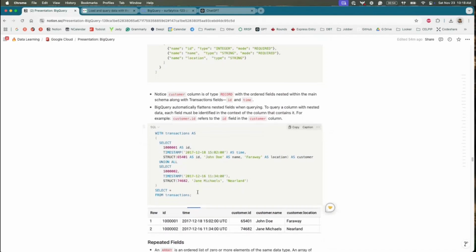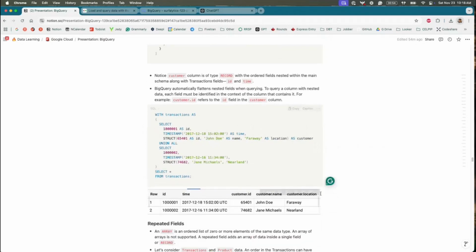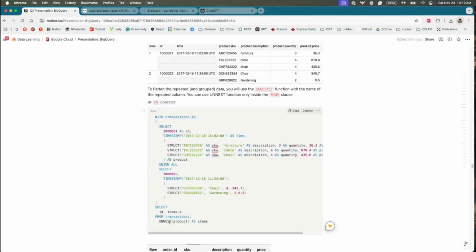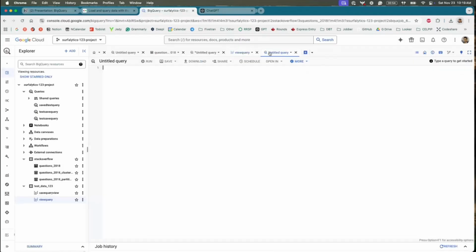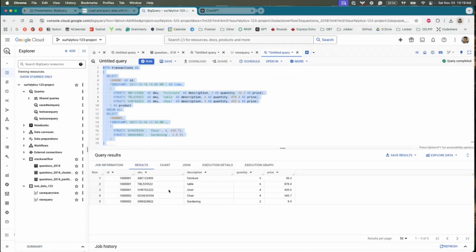No, you see, this is just hard-coded numbers. We just created them with hard-coded numbers. You see, order ID is hard-coded, timestamp is hard-coded, and it's just to show that we don't need any specific functions to flatten. We use a struct here to have a struct field customer. This is a customer ID, customer name, and location name. We just don't need to do anything with it. We just reference it and we get all the data in the needed format. And the same for repeated. This is an example just to show that we need to unnest the product. And here are just hard-coded numbers that I use as an example. It's not referencing any table, so we can just run it, and we will get our result.